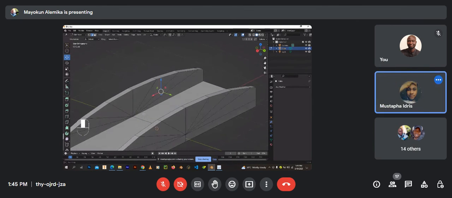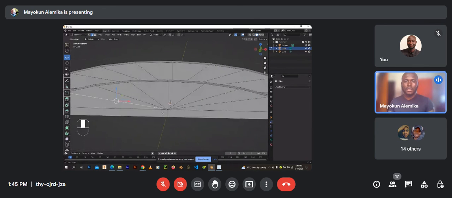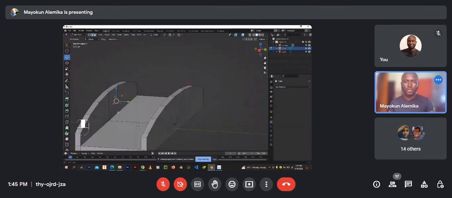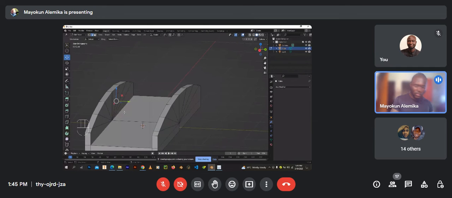Yes. Okay, excellent. So now we have the basic shape of that curve. We'll be making this more accurate, because if you notice, it's not just the curve. There are some grooves on this body right here.